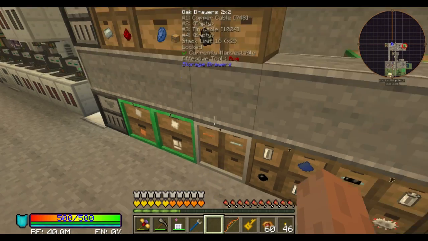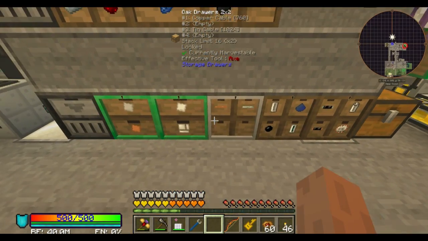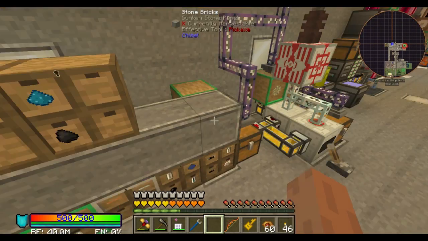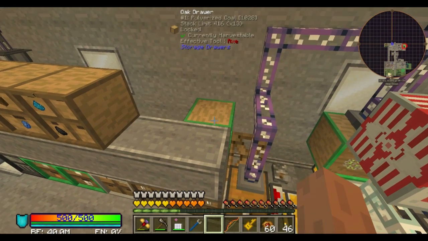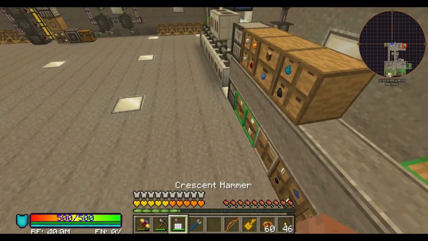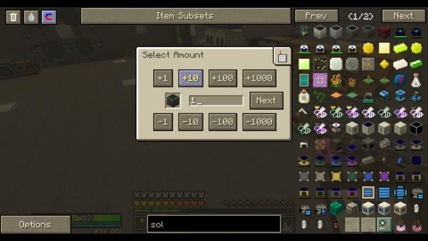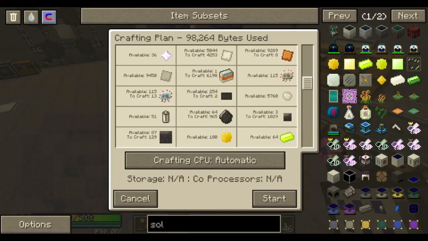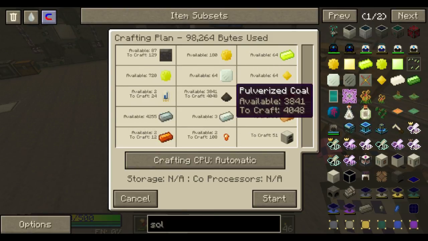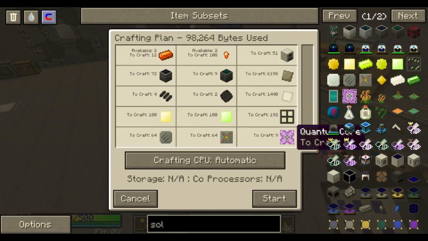Safe. I had the cold dust inside this one, which is only small capacity. I chucked it in the bigger drawer, which holds more, and I put a bigger capacity. So, solar, let's go 9. So, it's still got to craft up. So that's going to take a little bit. Let me close that.